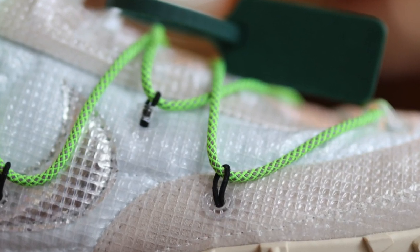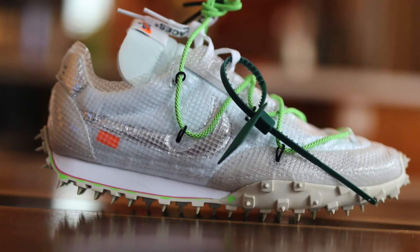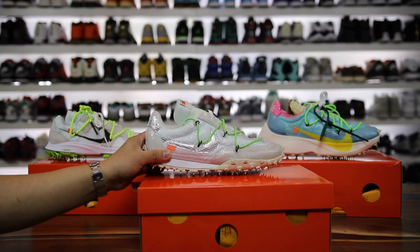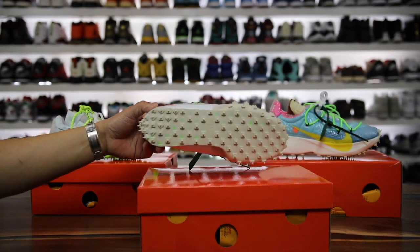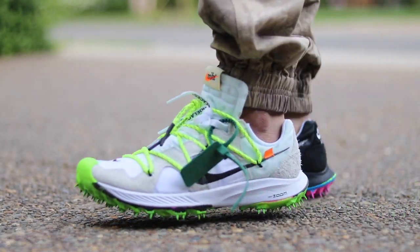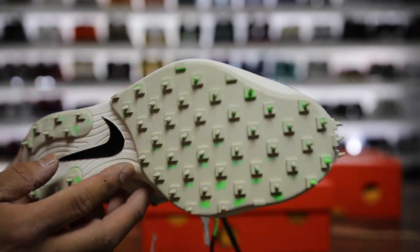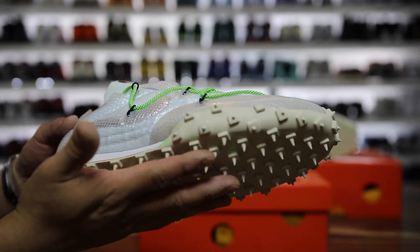Today I have a video review on this Off-White shoe right here, which is the latest of the Off-White series from Nike and Virgil Abloh. This is the third women's exclusive model that looks very similar with these weird rubbery nibs on the bottom of the shoes. We saw it first on the Terra Kiger, which is honestly my favorite of the three — it just looks the best but these ones are definitely weird and spiky. Then they released the Vapor Streets which also have these crazy weird spiky things on the bottom, and now the Waffle Racers as well.